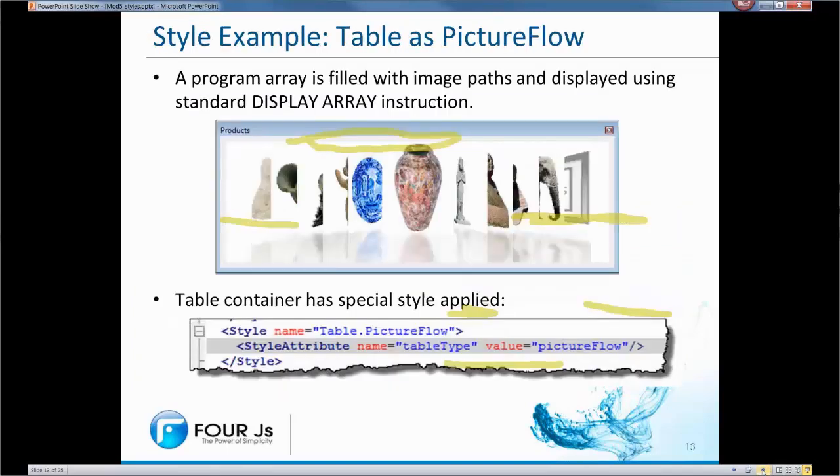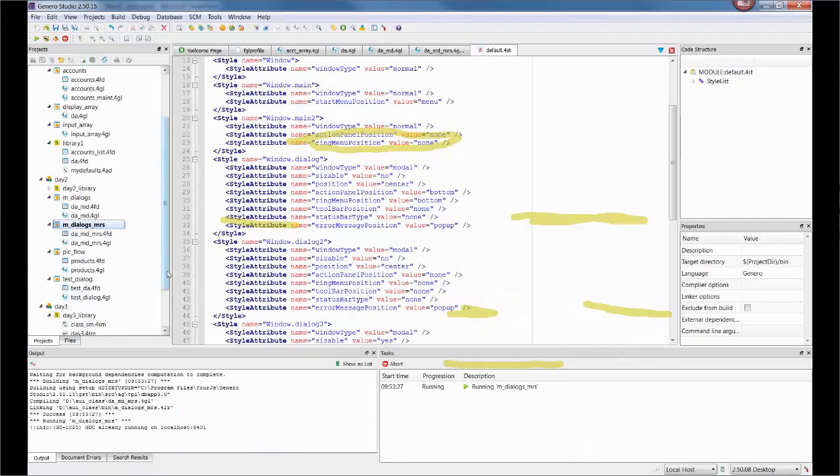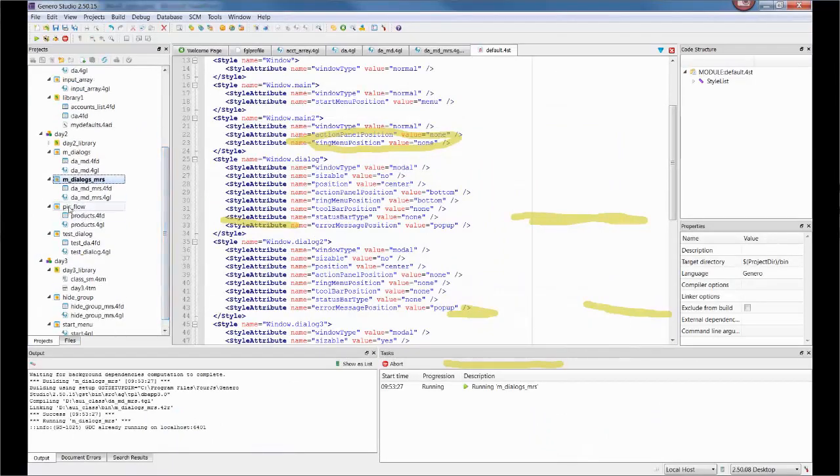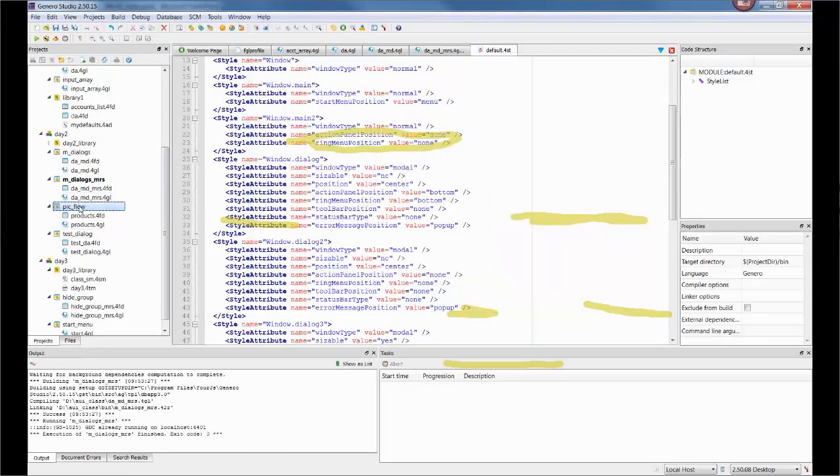So one style example, and there's a few slides on this. I think this was just a neat thing when it came out, or they were very happy that they made this. So we have you put out a PictureFlow as well. Let me close out my application. I'm going to show you what they're talking about first. And hopefully I haven't done anything lately to mess it up.